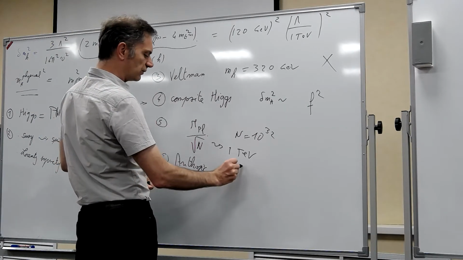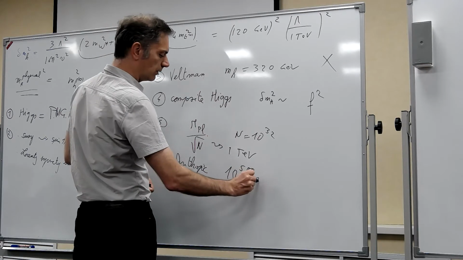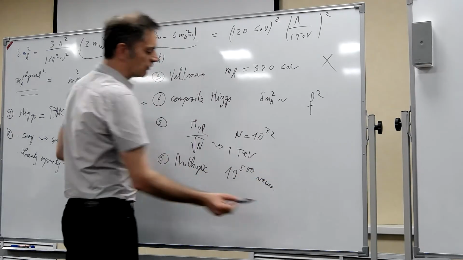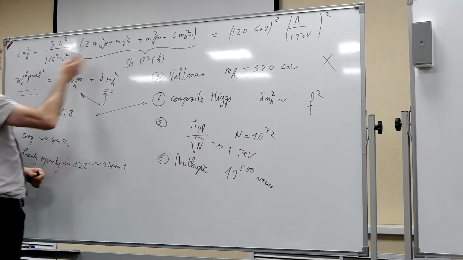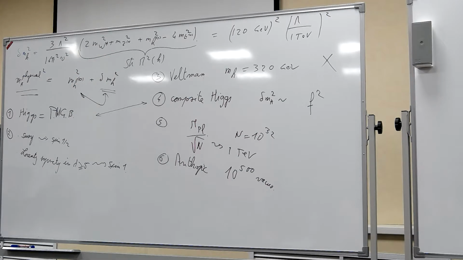Another solution of the hierarchy problem was simply to say the Higgs doesn't exist. That's what is called technicolor. So in technicolor, you break electroweak symmetry without the Higgs boson, just by strong dynamics. Of course, nowadays this is ruled out because we have observed the Higgs boson. So the Higgs is there.